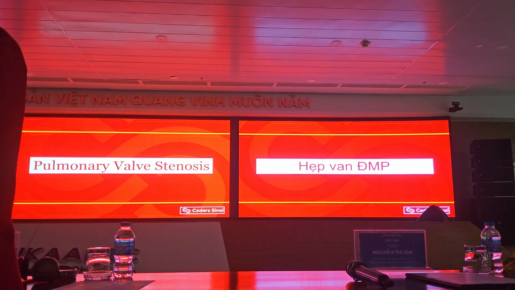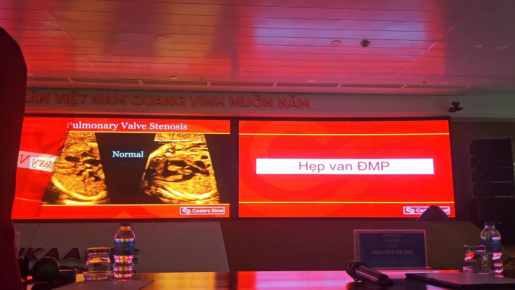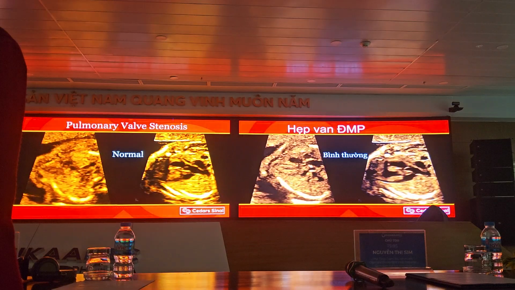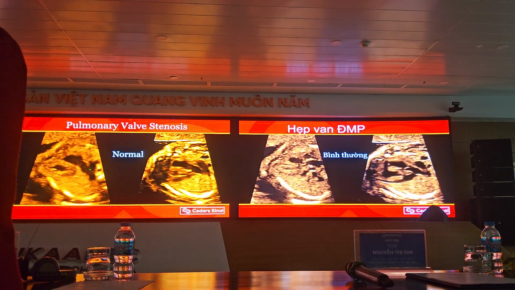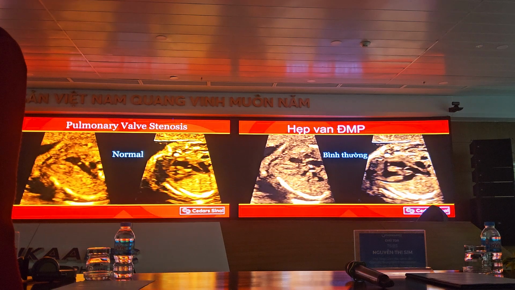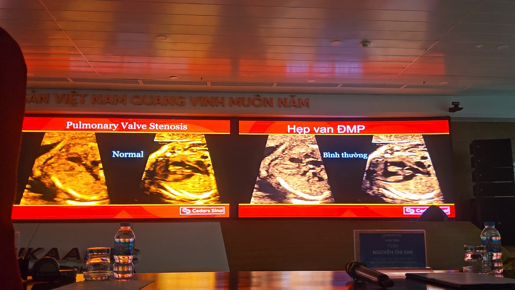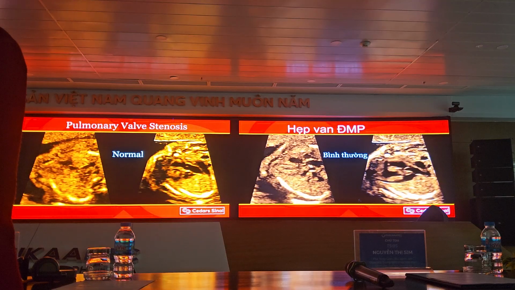Let's talk about pulmonary valve stenosis. Here on the image are two normal hearts. Here you can see on the left is a normal pulmonary valve. Notice how it disappears during systole. It's thin, it's delicate. And if we put color on, there would be no regurgitation, just like there should be no regurgitation with the aortic valve.